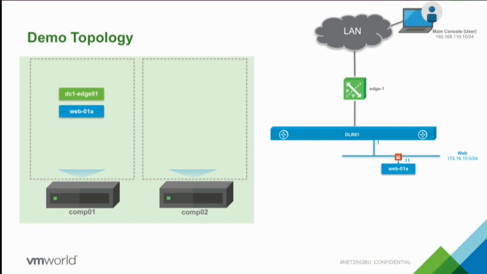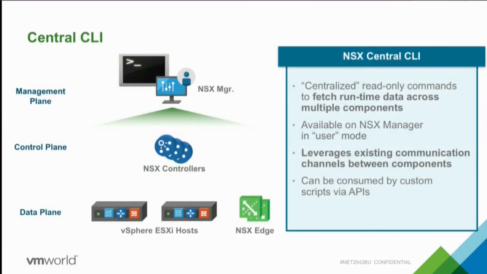So NSX looks healthy. We know the application sits in NSX. The first thing I would check now is if traffic is making it into NSX. We need to check if there is an NSX issue or not. There might be an issue on the LAN, so it could be not an issue in NSX. For that, we are using another tool, Central CLI, which allows us to open a shell into the NSX manager and from there issue commands to retrieve information from all NSX components.